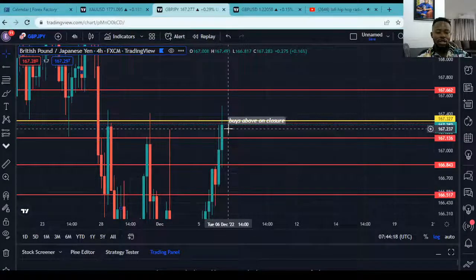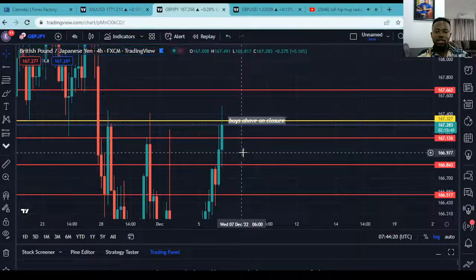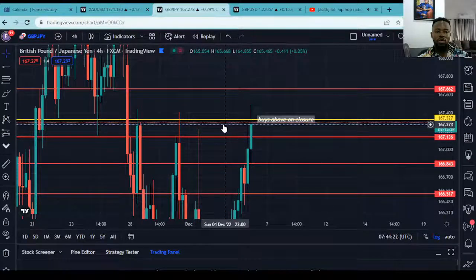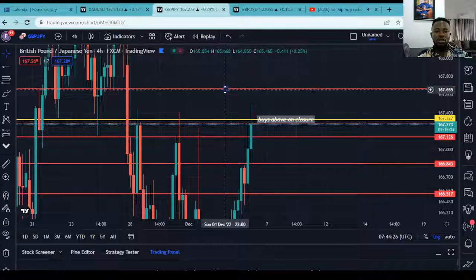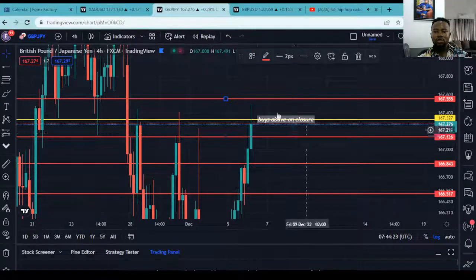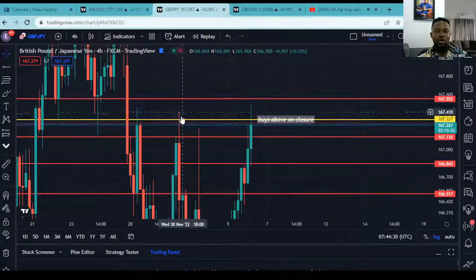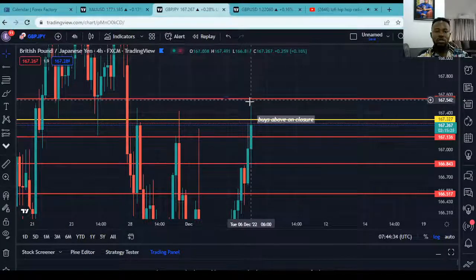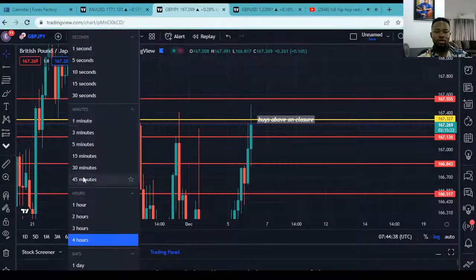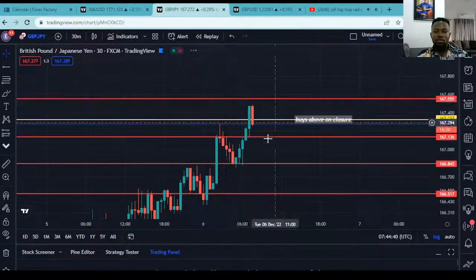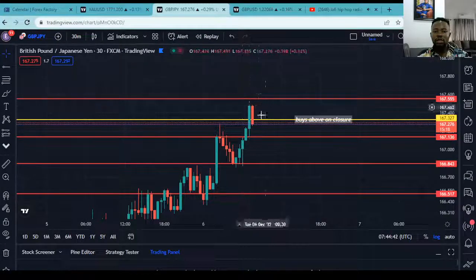Now, the 30-minute time frame closing above there is a signal that okay, we are supposed to continue to the upside, right? But we'll have this minor area here that we should be careful of on the 4 hours time frame. See, this 4 hours actually got to that area and it's rejecting it, so we need to be very careful right now on GJ. So if we close back inside here, that means we've had a fake out.